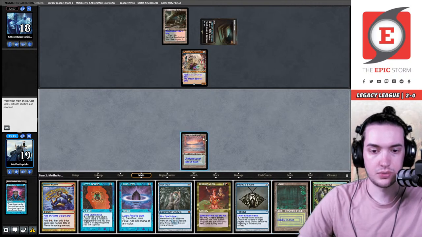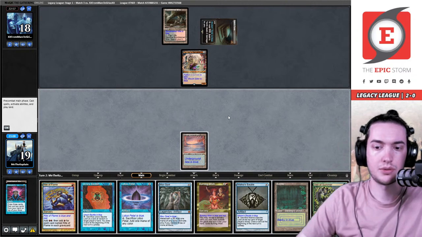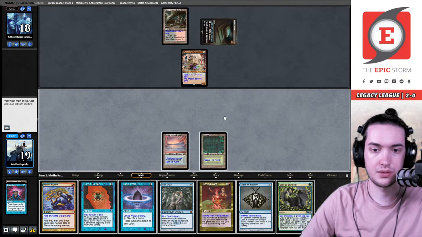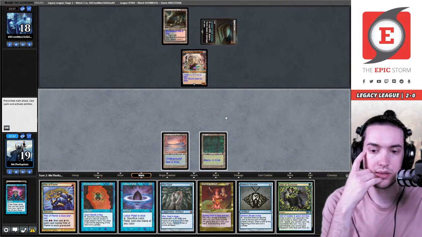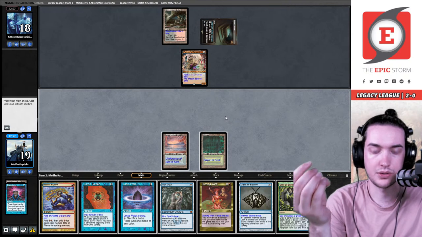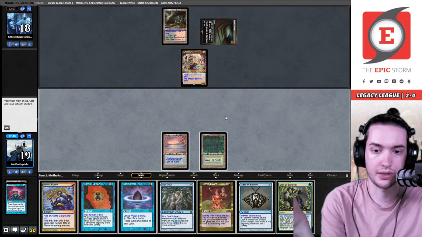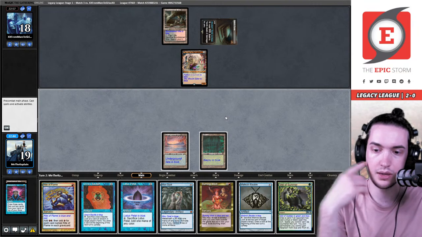So, 1, 2, 3, 4, 5. This is exactly enough mana to Galvanic Relay. They are still holding up a potential blast, but I'm not going to be able to draw into mana. I know the top card of my library is Veil of Summer. I'm not going to be drawing into a mana to Veil protect next turn.